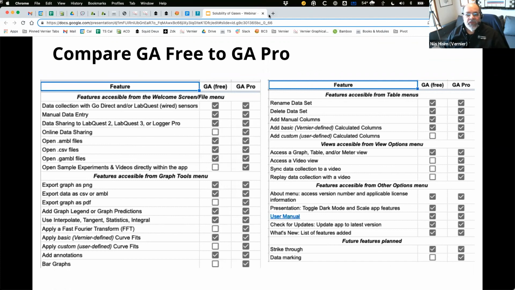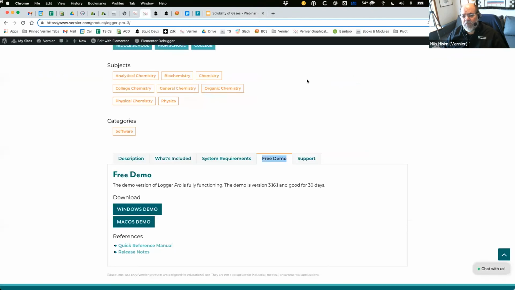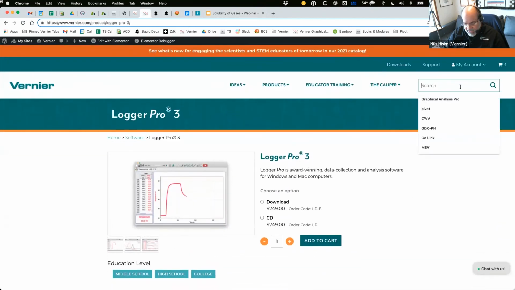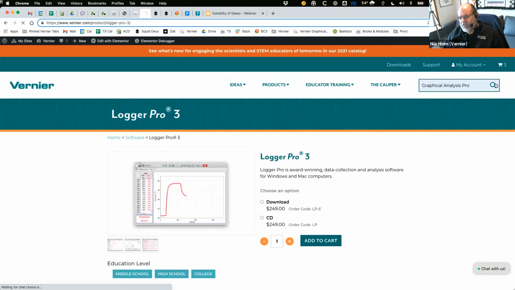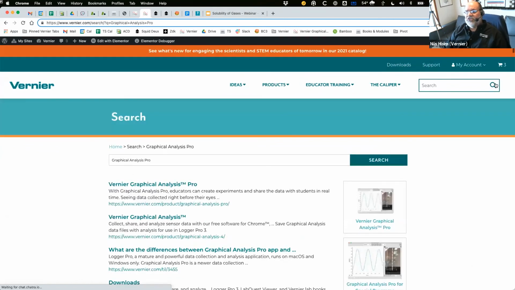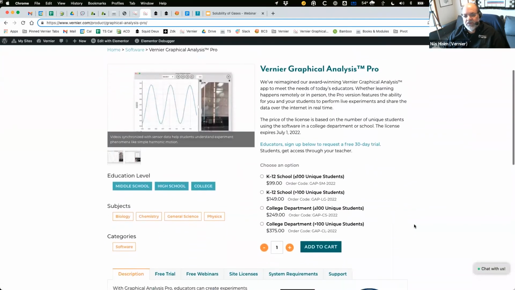What does it cost? It's $100 for most schools, $100 a year for a subscription. It depends on the number of students. We have a two-tiered subscription model. If you're 99 students or less, oh, sorry, they changed that to 100. So less than or equal to 100 students, it's $99 until the following July 1st. If your school is larger and you're going to have more than 100 students using this, it's a $149 subscription.